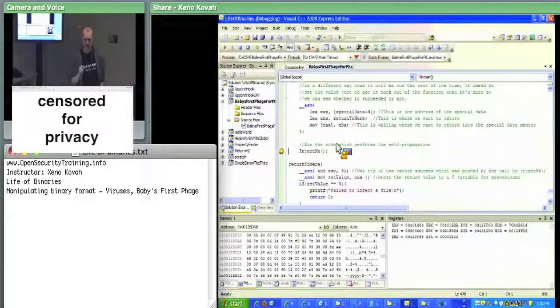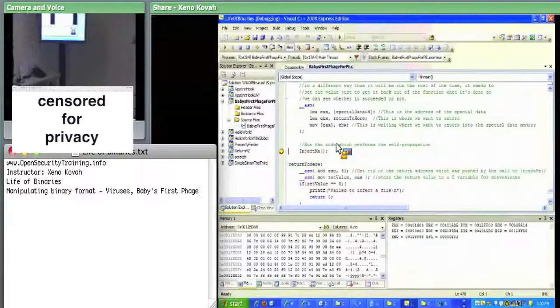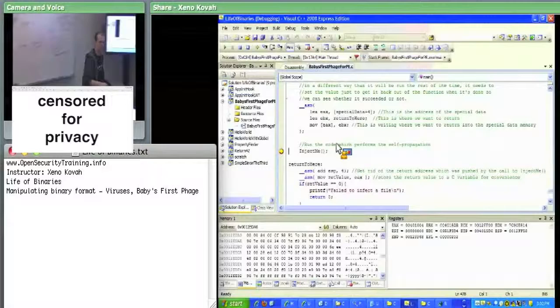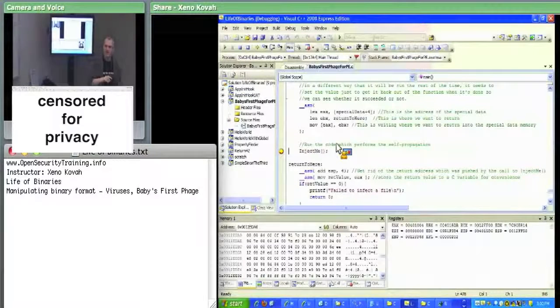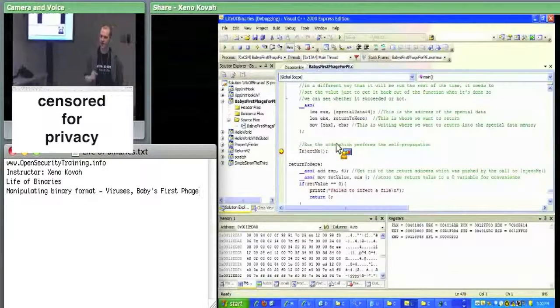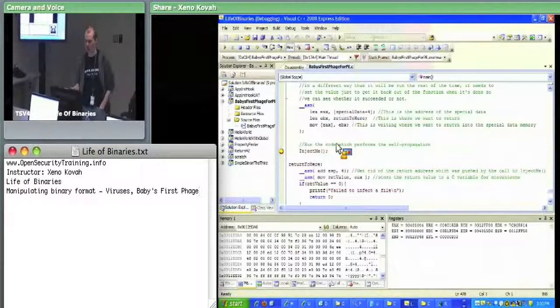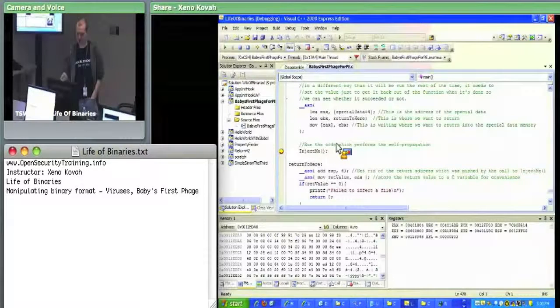You don't ever want to set a breakpoint inside of inject me, because when it gets to that phase where it copies itself over into the buffer and it copies that buffer to the thing it's going to infect, if you have breakpoints inside of your copy that you're injecting, those breakpoints will be hit when the virus is run within the infected executable, and that is not a good thing, because there will be no debugger there in order to catch those breakpoints, and the thing will just crash. So to make your virus actually run without crashing, don't ever set any breakpoints, or at least remove them before you execute the code which copies itself.